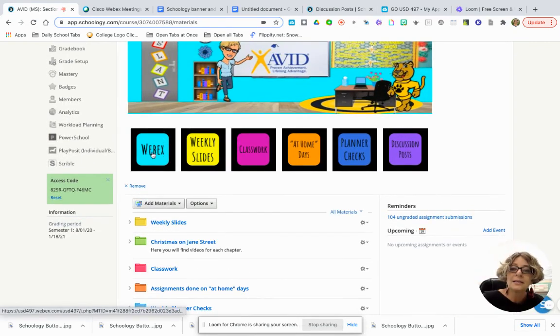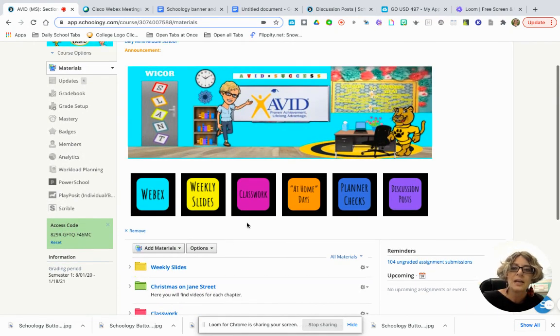However, the WebEx is linked to my WebEx link to open up my WebEx. If you're going to do the workaround and use Google Classroom still, you could create a Google Classroom button, and that takes you to your class. And boy, that would make it really easy if you're going to combine the two for now until you get used to Schoology. Maybe you have outside resources. Maybe you have a YouTube channel. I think I might add that to mine. Whatever it is, these can be outside links or linked within Schoology, just like we can do in a Google slide.